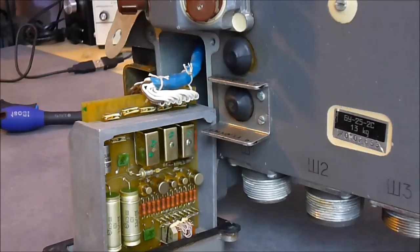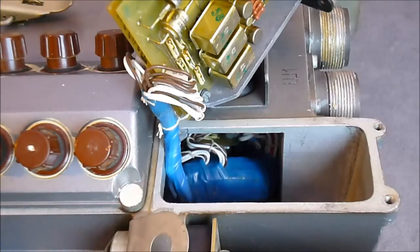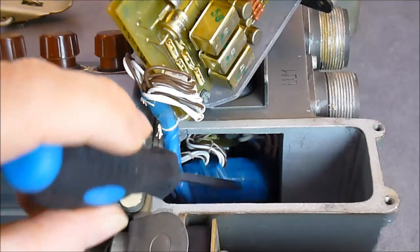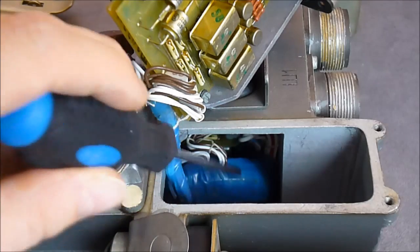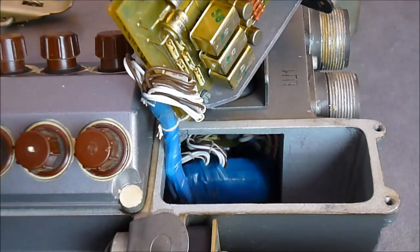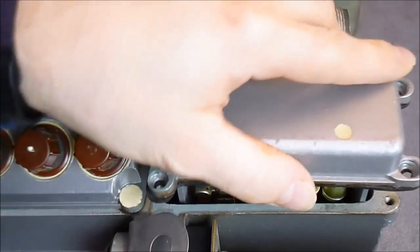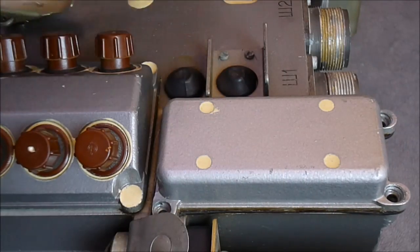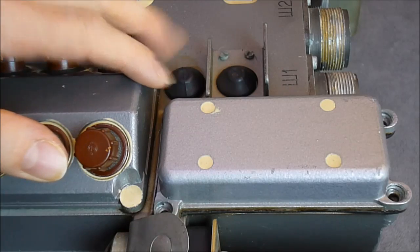Let me show you the wire looms inside, like so. Look at this, guys, here. This is a thick piece of wire loom, probably 3 centimeters in diameter. Quite impressive. Really, it is a part of why the thing is so heavy, but I guess a good part of the weight is the incredibly thick case around it.